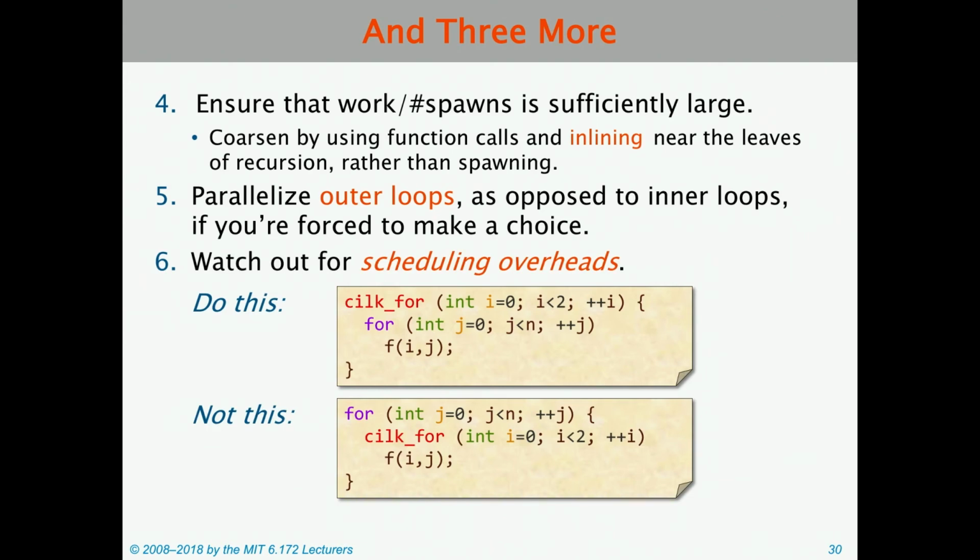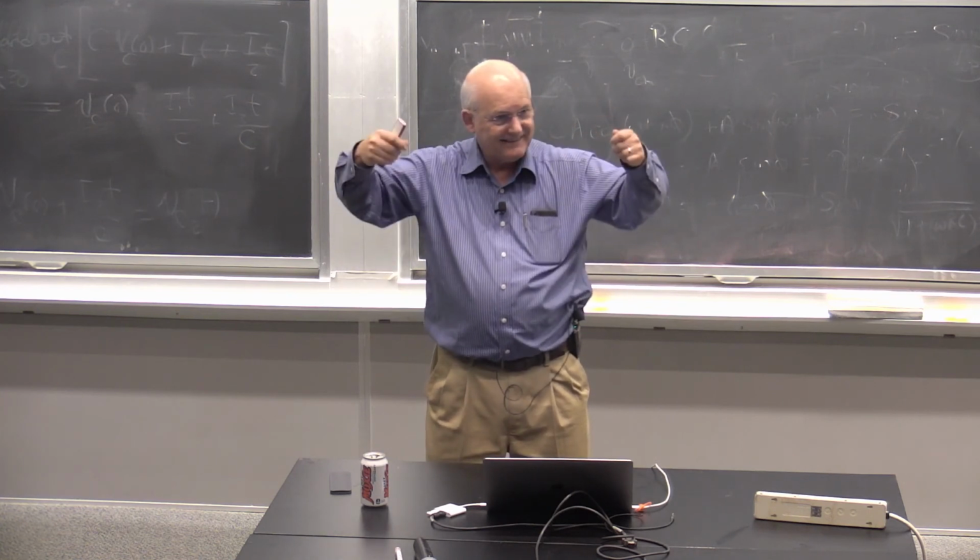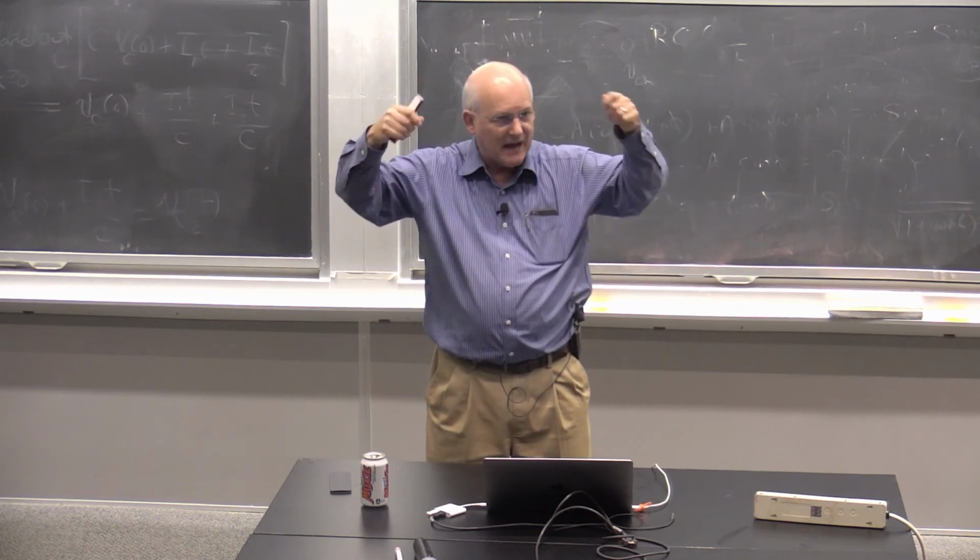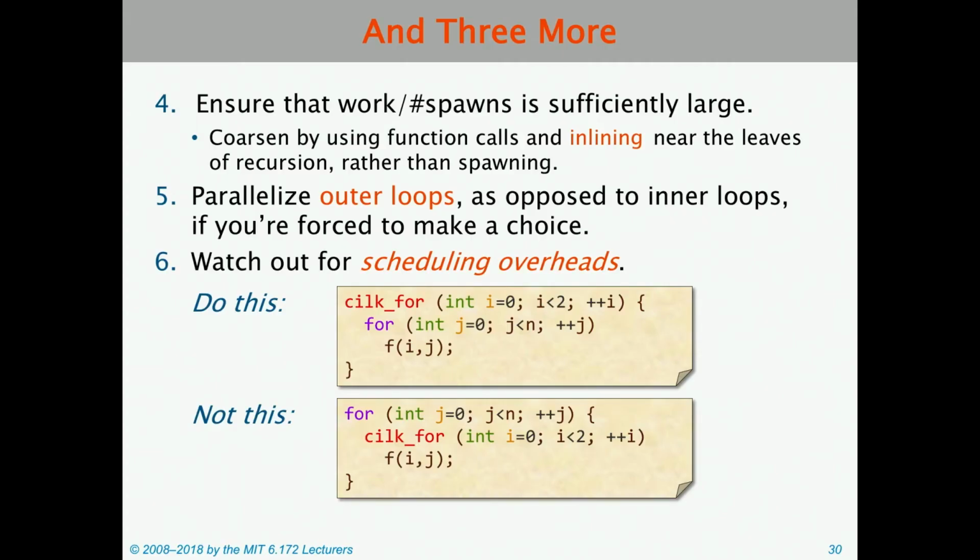Here's an example of two codes that have parallelism 2. One of them is an efficient code, and the other one is a lousy code. The top one is efficient because I have 2 iterations that I run in parallel, and each of them does a lot of work, so there's only one scheduling operation that happens. The bottom one has n iterations, and each iteration does work 2, so I basically have n iterations with overhead. If you just look at the overhead, you can see what the difference is.